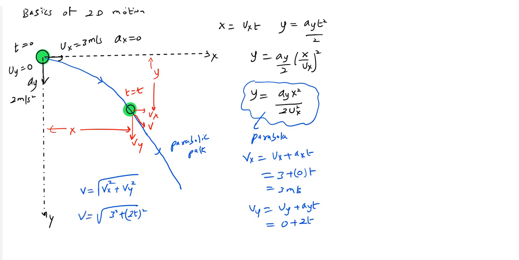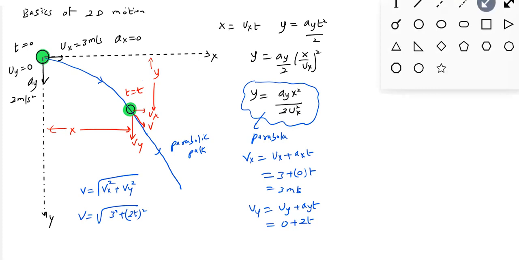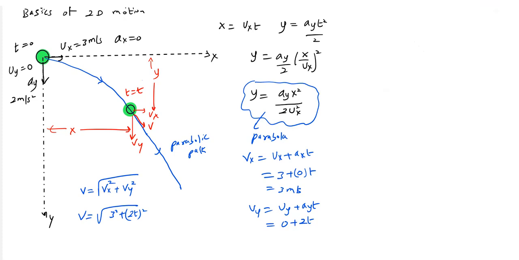Then the position vector is what I'll represent. This will be called a position vector. So how to get the position vector? The position vector we can obtain: r bar equals x i cap plus y j cap. What is x? x is equal to ux into t. What is y? y from here.